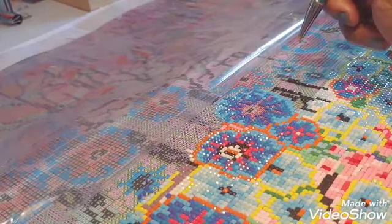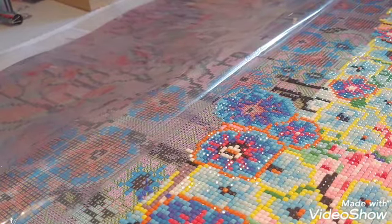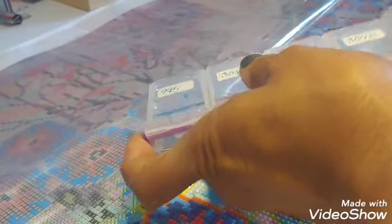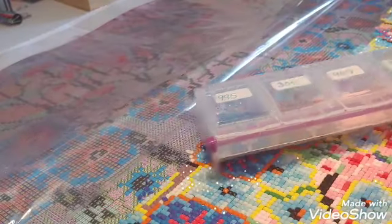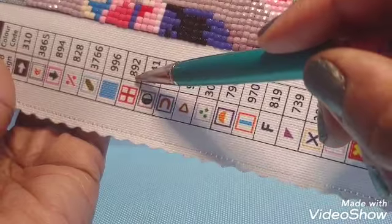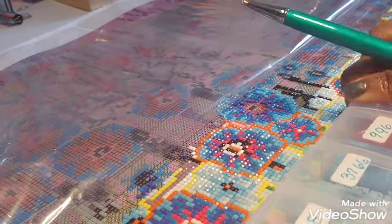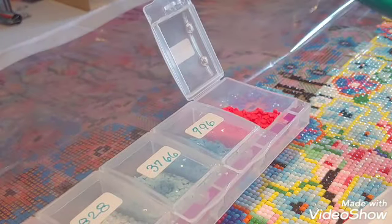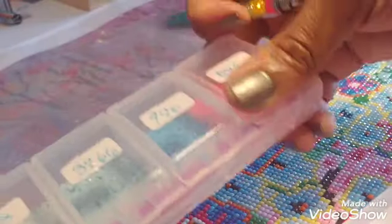Because the other one I explored — what I bought from a craft show, it was a scrapbook expo — okay, so I'm done with that shape, I've got to move on. So now I'm going to pour. These lockables are super cute because they really lock and you have to press this button to unlock it — super cool. I'm going to pour the little drills I have left right back in there. And then I'm going to look for my next symbol, which is 892. I'm going to find my little box with the number 892 on it — which is this one. I'm just going to grab some of the 892 diamonds out. And voila — these are really pretty. Look at that color! So pretty. Love that color.